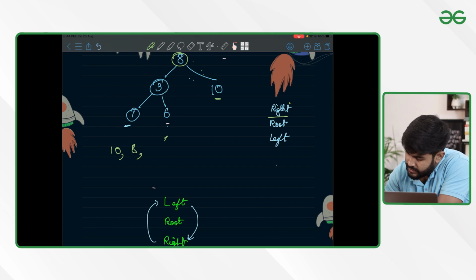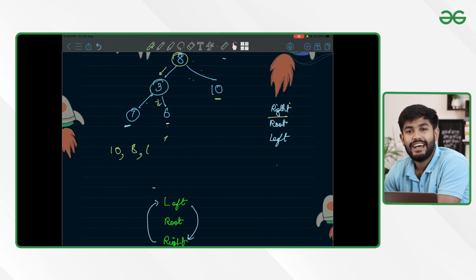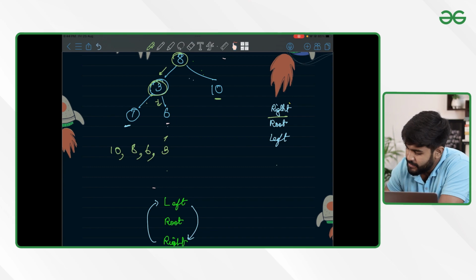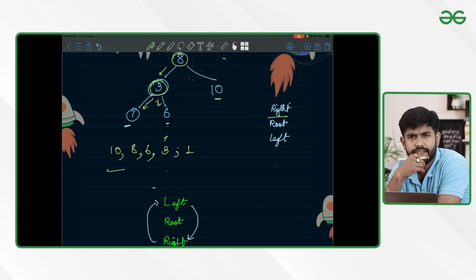Then we would visit the root, that is 3. Then we would visit the left, that is 1. So if you observe, this is giving me a reverse sorted order, that is a decreasing order. And this is correct. So from the front, I can just go to the kth element and I can just print that. Okay. And I can solve this problem by doing a reverse in-order traversal.